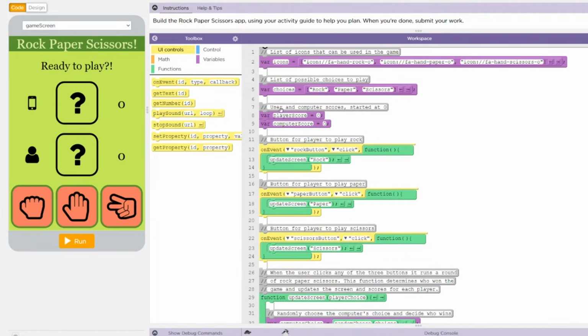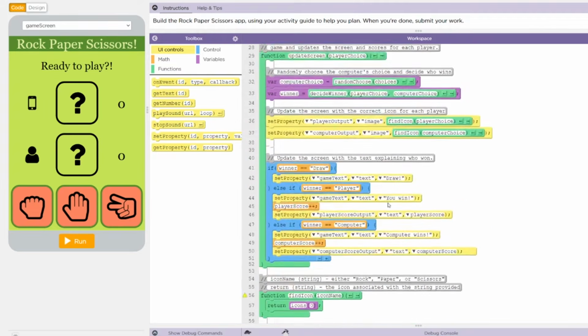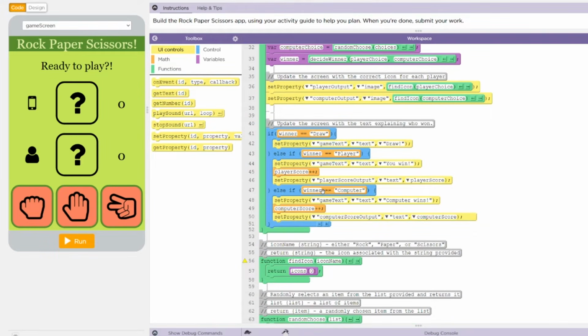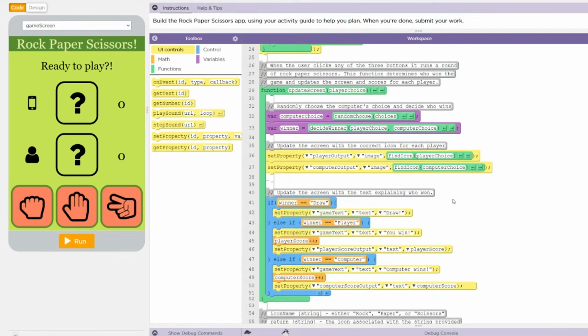Player score was this variable we created up there. And if the winner is the computer, well, same thing. Computer wins gets displayed up here. We're adding 1 to that variable and then setting the computer score. And that's what's getting updated through it. So the update screen is doing quite a lot here.